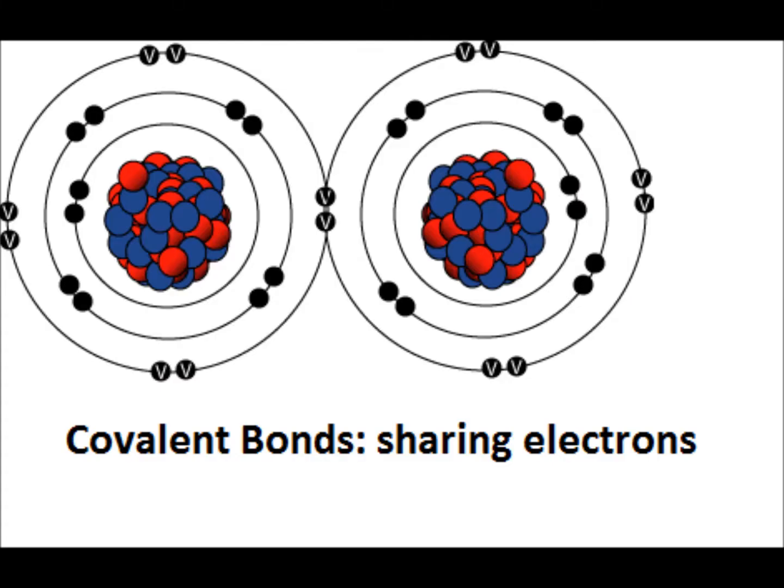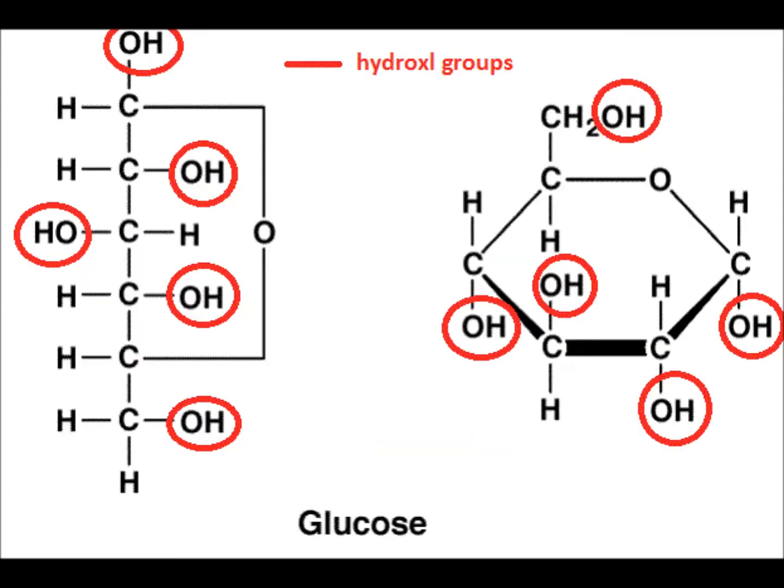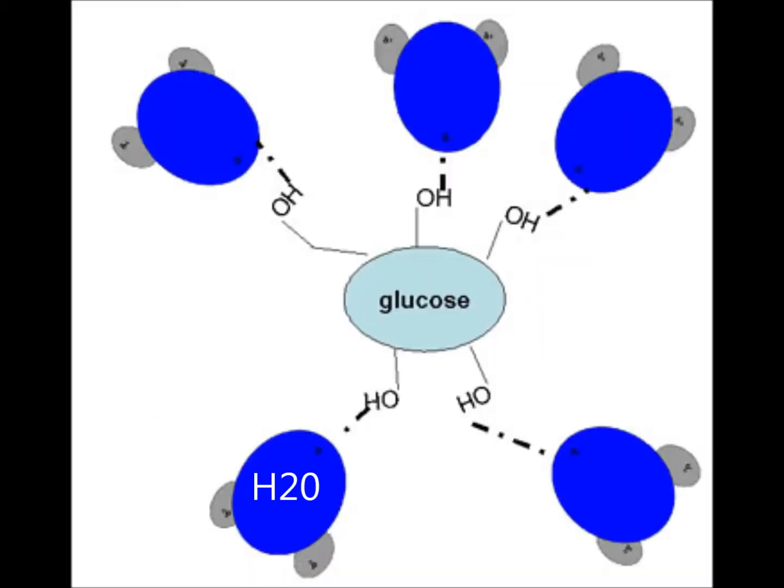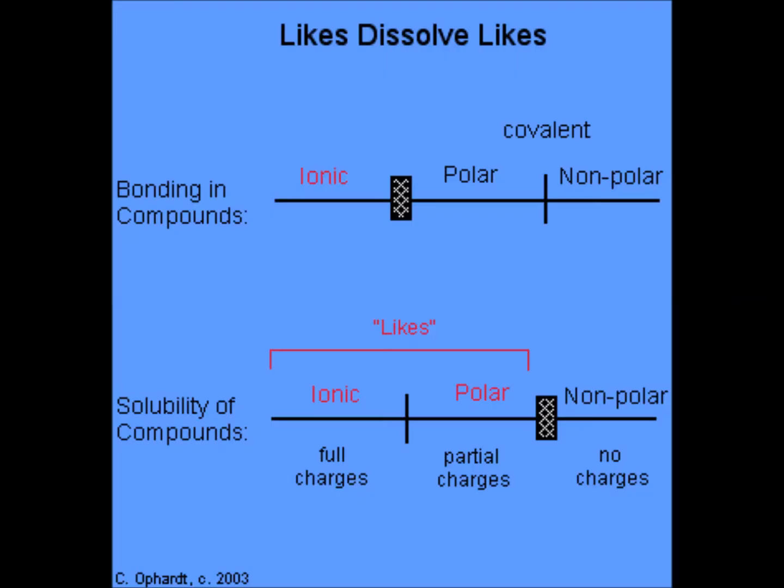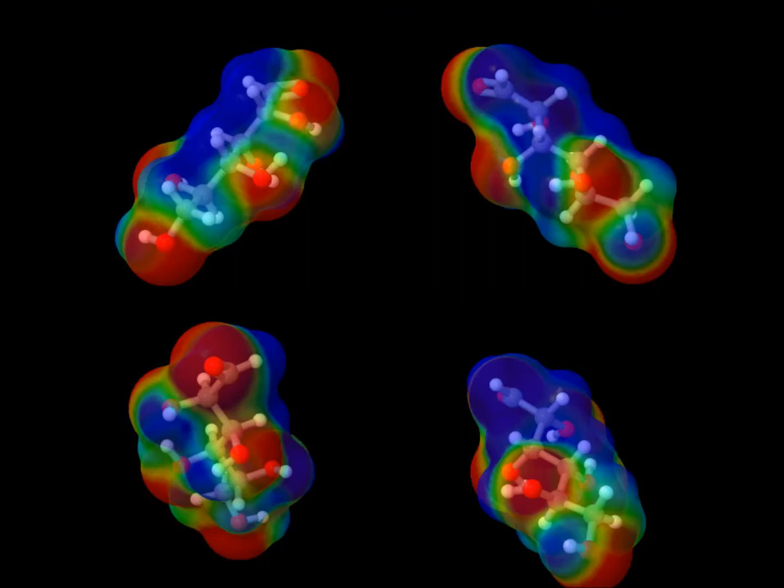Glucose is comprised of covalent bonds because electrons are shared between atoms and are not completely transferred. It is a polar molecule because of the negative regions that are formed by the hydroxyl groups, OH, of the molecule. We also know that water is a polar molecule and glucose is soluble in water, and thus polar dissolves polar. This cartoon shows the negative and positive regions of the molecule, red being negative and blue being positive.